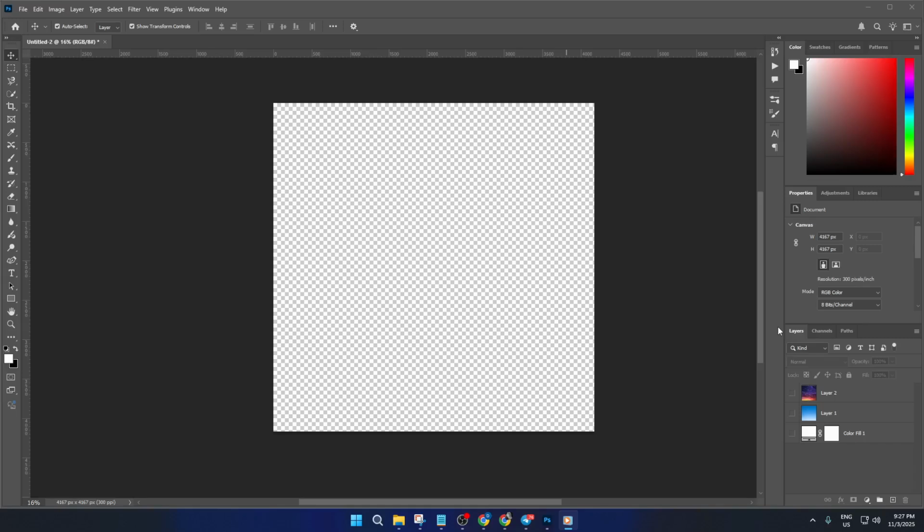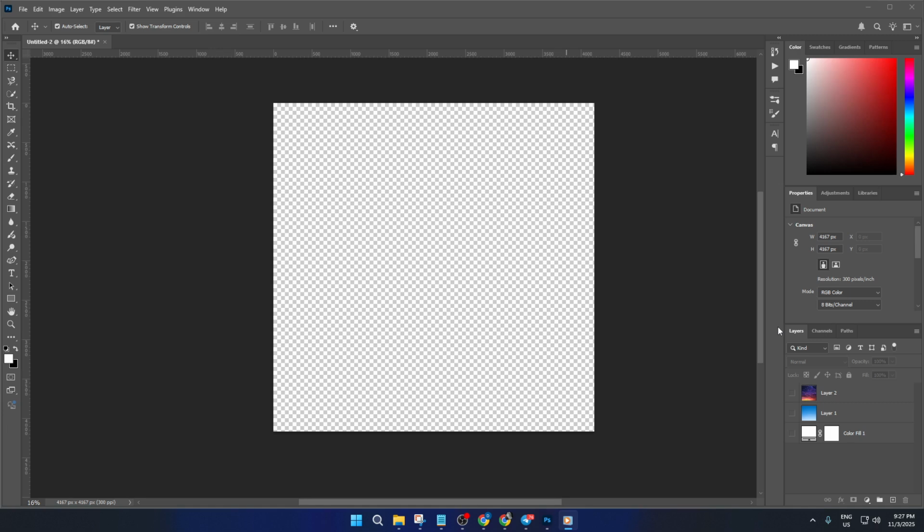Today, I'm going to show you how to overlay two photos in Photoshop to create a stunning composite image, combining a beautiful clear day sky with a dramatic starry night scene. By the end of this video, you'll not only know how to blend two images together, but you'll also understand how to use Photoshop's powerful masking and blending features to get natural, eye-catching results.